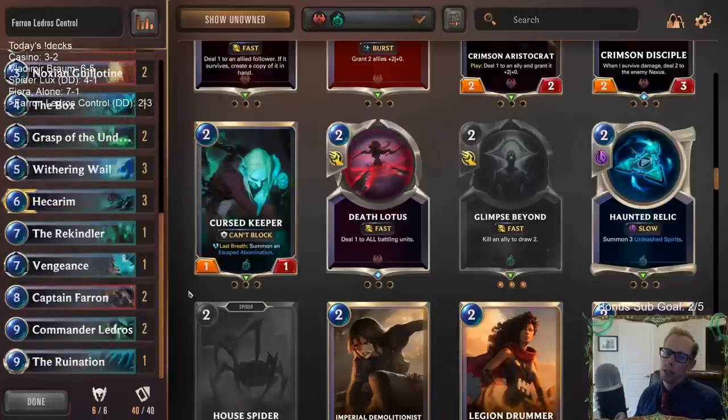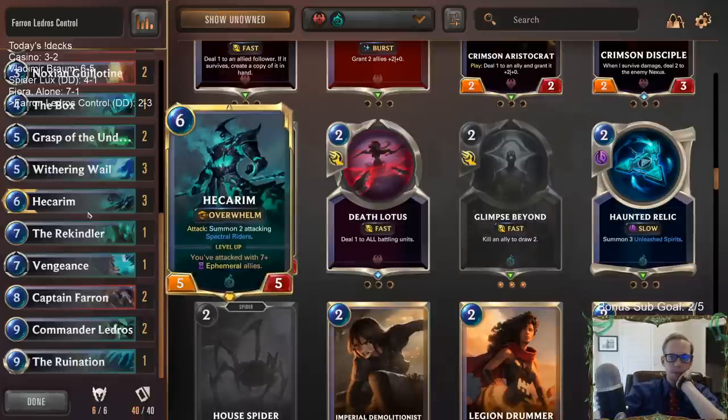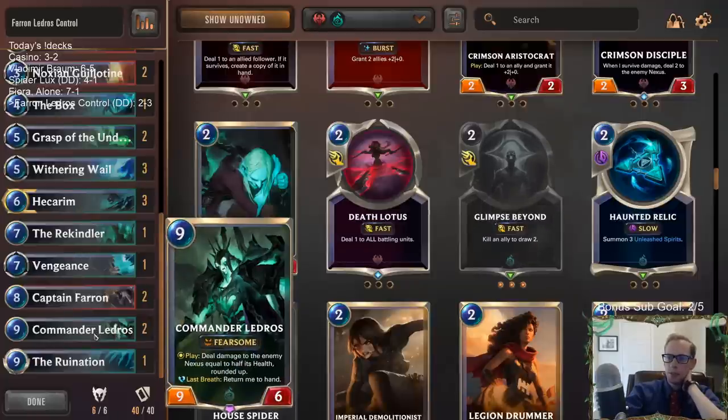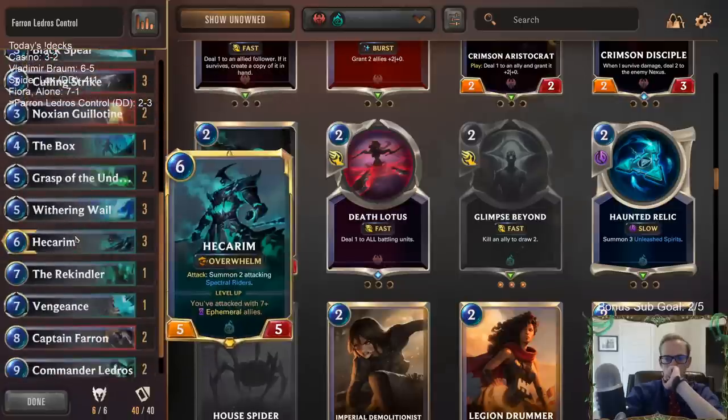Okay. So that's probably the thing to change, is just get glimpses in there so that whenever they use removal on your stuff, you can sacrifice it. They go Will of Ionia on your Hecarim, you can use Glimpse Beyond to sacrifice it, so then Rekindler brings it back. Yeah, same thing. You can get some Glimpse Beyonds. I think there's some stuff here.